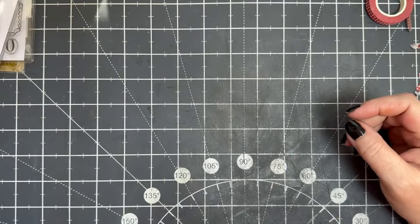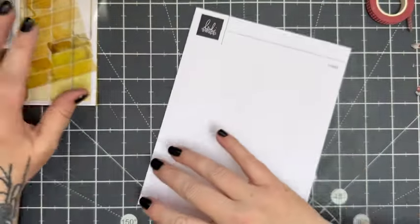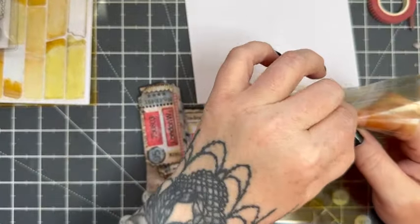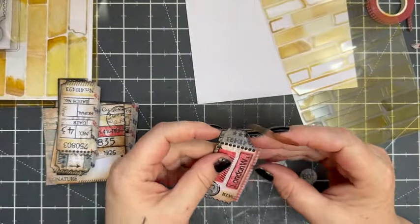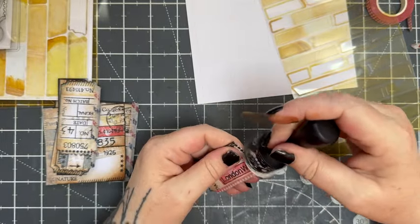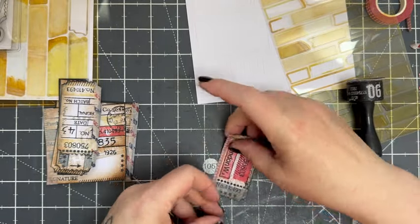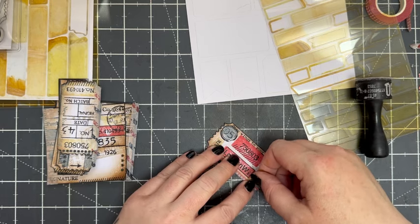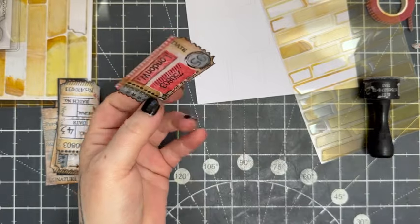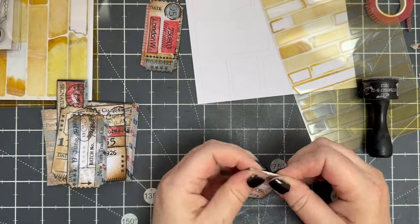Right, let's put those aside for the moment. I tell you what we didn't do. This is what we didn't do. So if we fold this and then sand it and then put a bit of tape over it, and we could do the same on here.